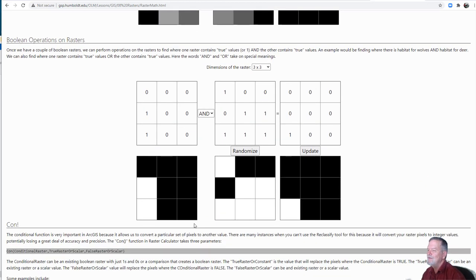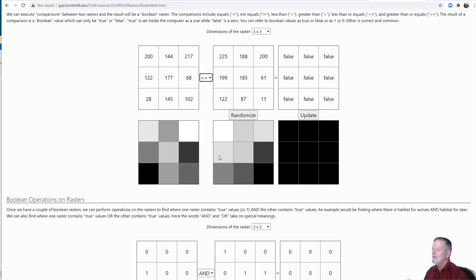So one of the areas that's pretty powerful is if you took two different rasters, like say you wanted to find out where the slope was over some value and aspect was within a certain value. You could say, well, let's find the slope over 10 degrees. That would result in a Boolean raster. And then you could say, well, where is the aspect between 90 and 270 degrees? And that would produce another Boolean raster.